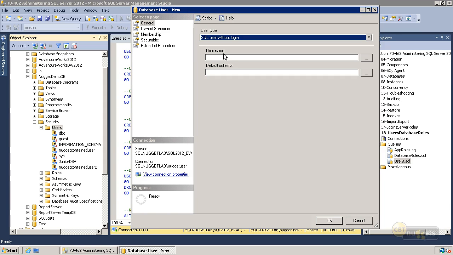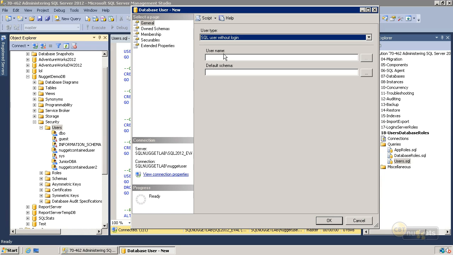We can simply create a user. We can attach a stored procedure to this user. When we create the stored procedure, we can say execute as a specific user. And the beauty of this is we can really just create this at the database itself. So it's almost like an alternative to application roles. Only we can do it at the user level inside of the database. So it's really just a way to do impersonation.